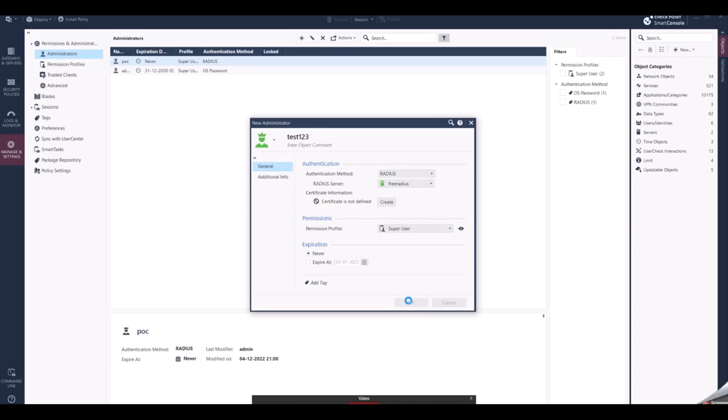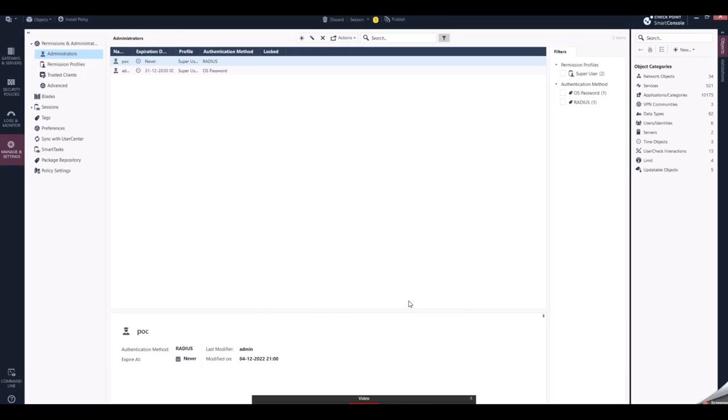So this is all about the configuration of the radius server, adding that free radius and 2FA with Google Authenticator to log in to the Gaia portal or the SmartDashboard.